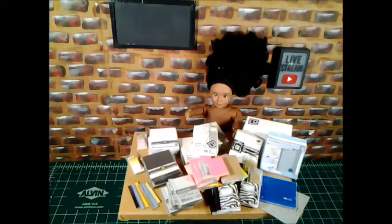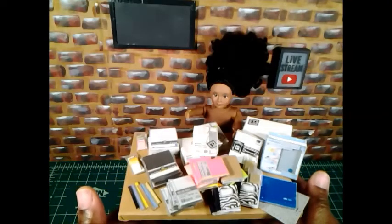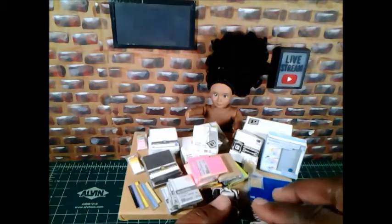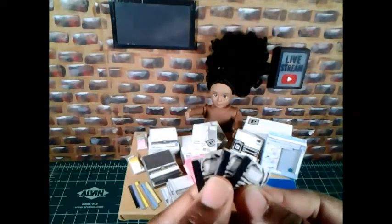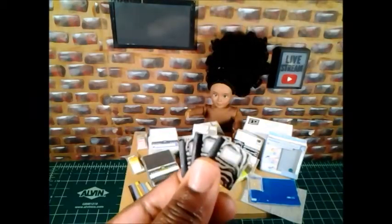Now, paper is so important in the craft studio, and we've got a lot of it. We went shopping and we spared no expense, so let's get right into it. One of the first things we bought, and all of this stuff can be found at Family Dollar or at Dollar Tree or Michael's or Joann's or Tuesday Morning, some crafty place like that.